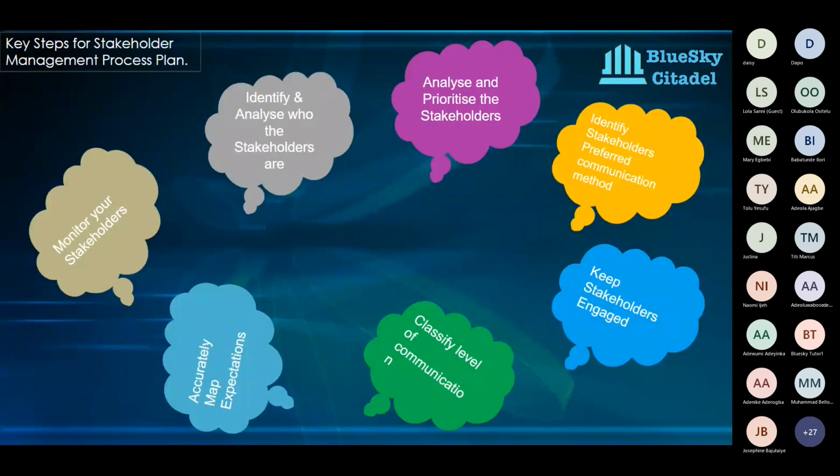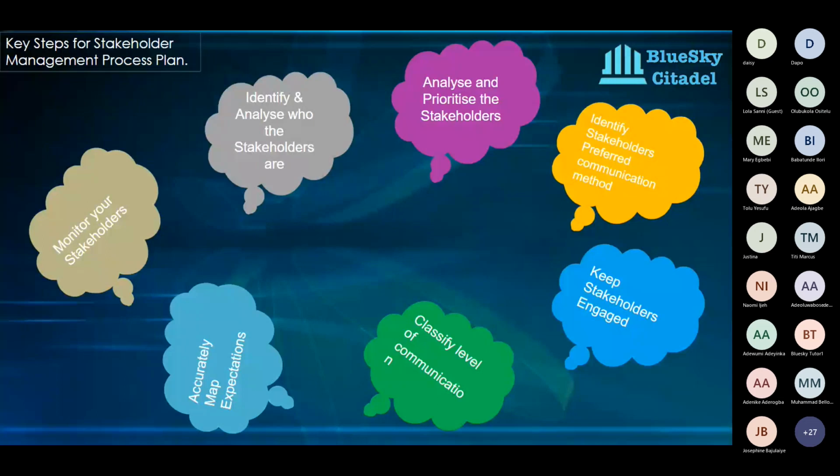A common and widely practiced method, let me put it that way, of mapping your stakeholders is through the stakeholder matrix, that's the power, interest, and grid. You may have seen or heard about it. It's a very good method for analyzing and mapping out your stakeholders, because it helps you classify them based on their level of interest and their level of power or influence on the organization or even on the project that you're working on.